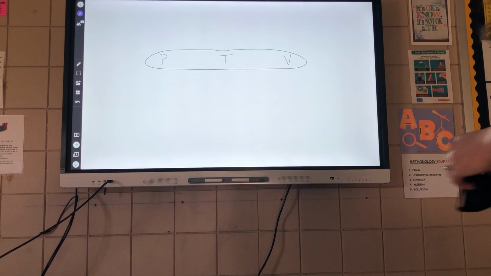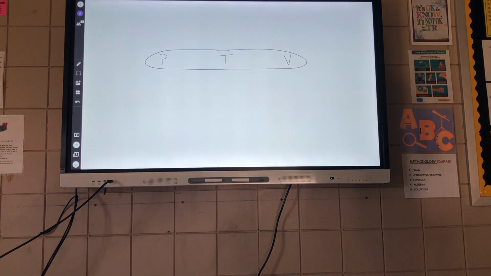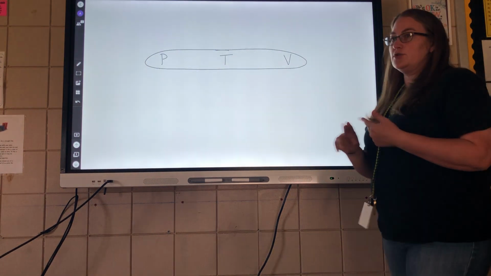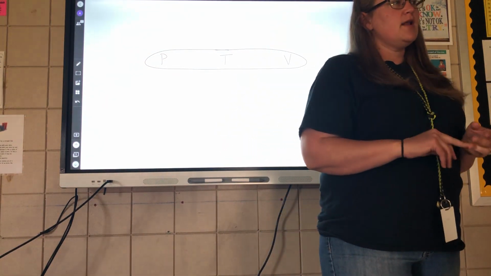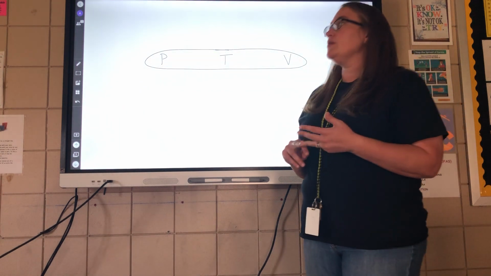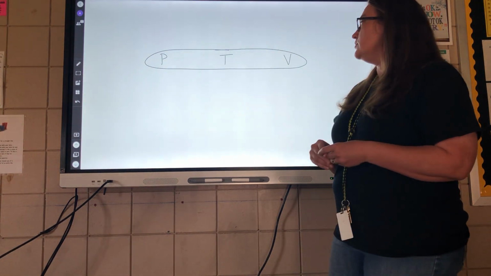All right, so I was going to tell y'all a little bit about the gas laws, and you see from your notes that the three things that we're focusing on are pressure, temperature, and volume. And so I gave everybody a popsicle stick. So if you're at home and you have a popsicle stick, or you just want to cut out a strip of paper, that will work too.